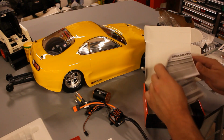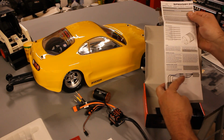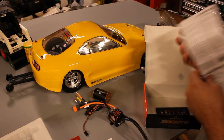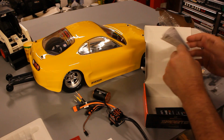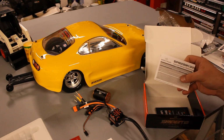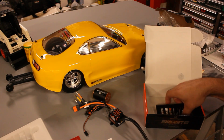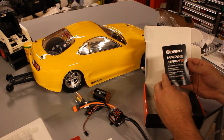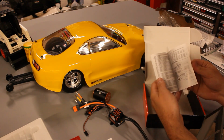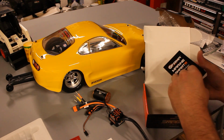Here's our instruction manual. They make it easy. It's all color coded, which it should be, but this is pretty straightforward, guys. You guys know what the drill is. And if you don't, there's videos about that kind of stuff. This is a build video, so you get the picture. And here is another manual. This one's like a cool little booklet, which I do like.